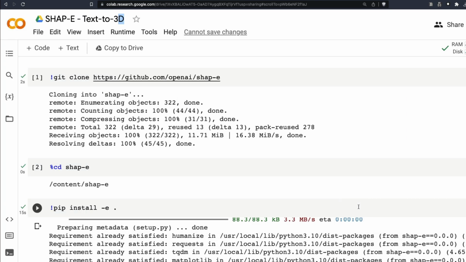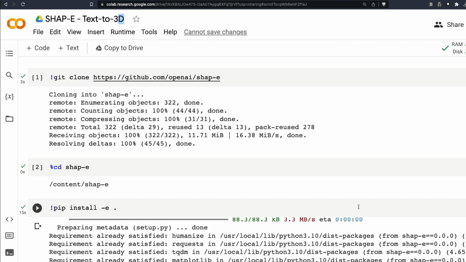A lot of people have been asking me, can you use this on your local machine? Of course, you can use this on your local machine. Even if it is a CPU, you can use it, but the rendering time will be really high, and it depends upon what kind of processor you have got. Based on that, you can try to run this on your machine.